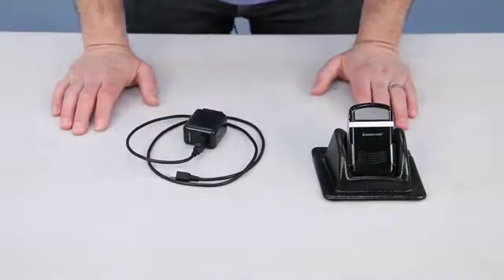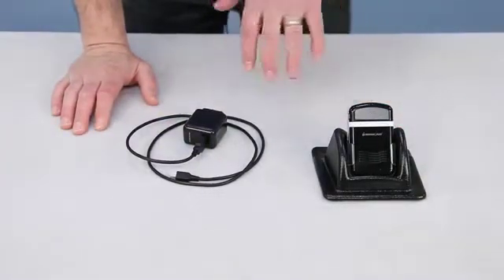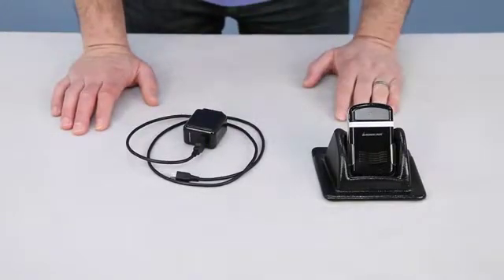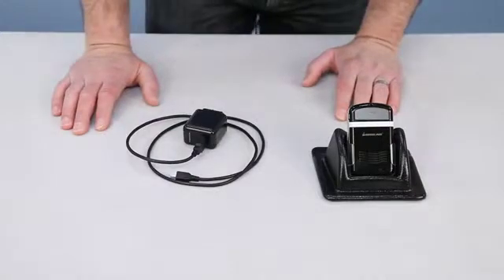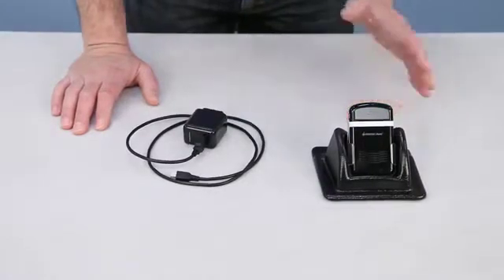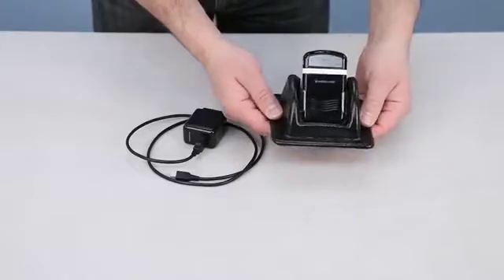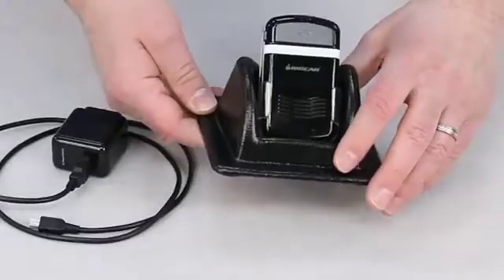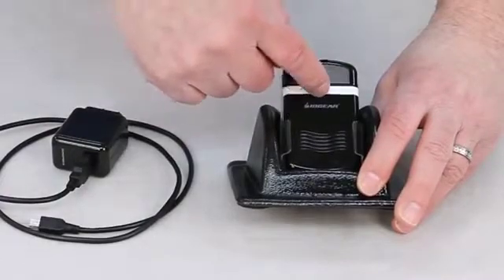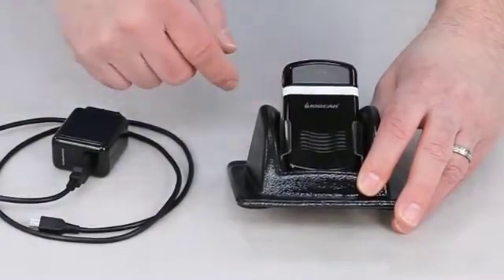So I'd like to show you, now that you've seen how we make a phone call, how you would set this up with your phone. It's going to vary a little bit between different types of phones but most of the steps are pretty similar, and you can refer to your manufacturer's instructions about pairing with the Bluetooth hands-free kit or headset. The adapted hands-free system is basically a Bluetooth speaker.